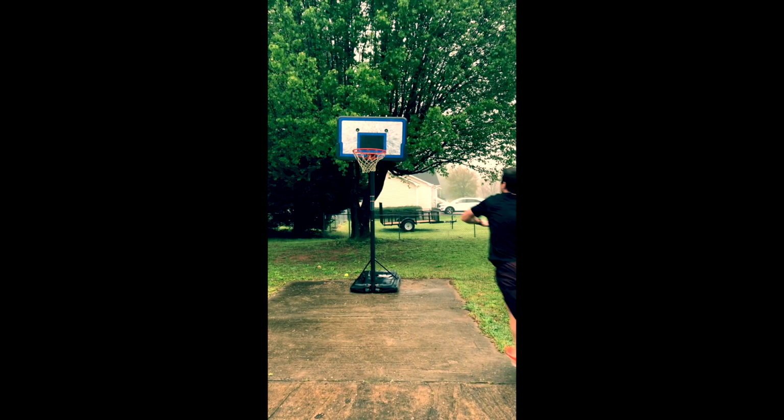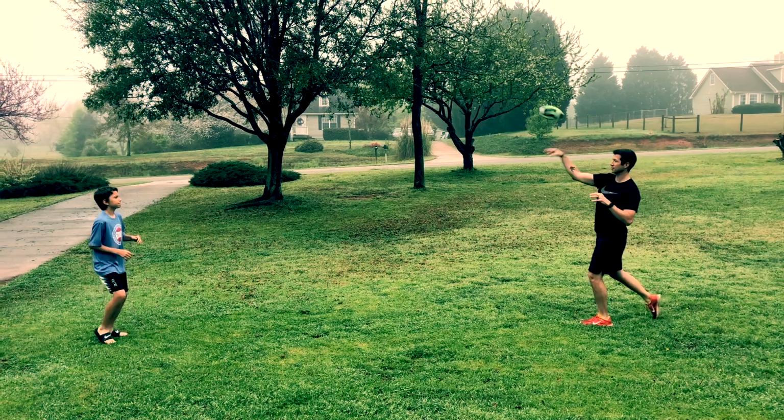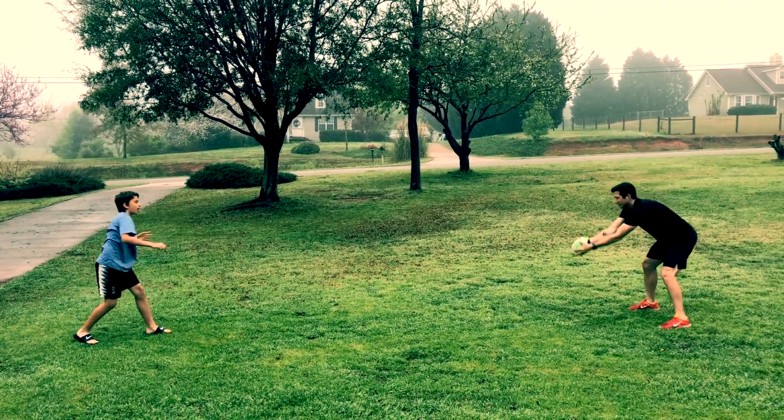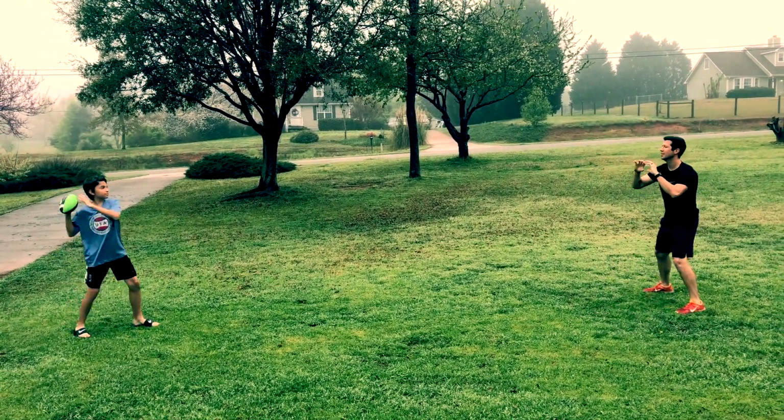For this next one, you can get any kind of ball that you would like to. Matthew and I are using a football, and you're just going to practice those throwing and catching skills.